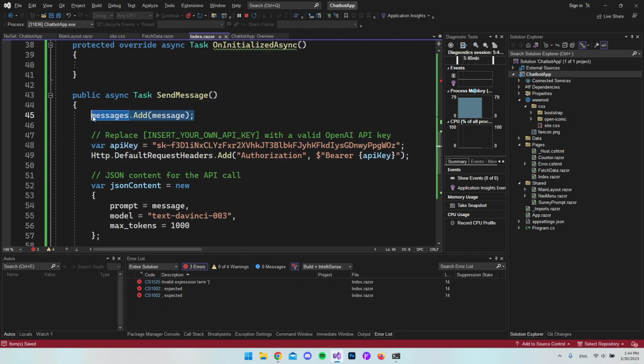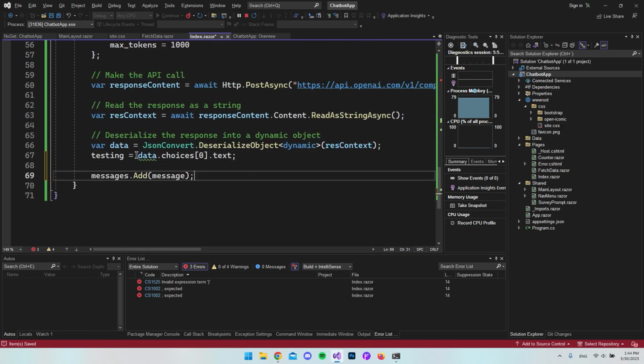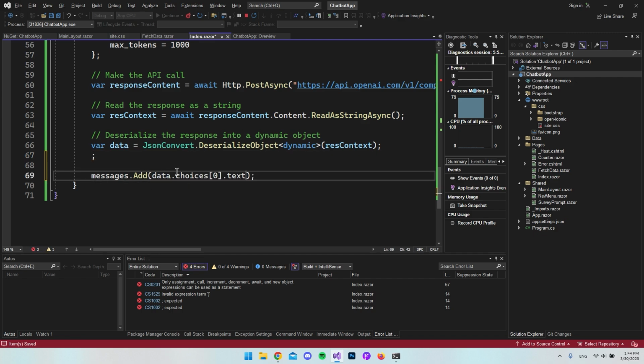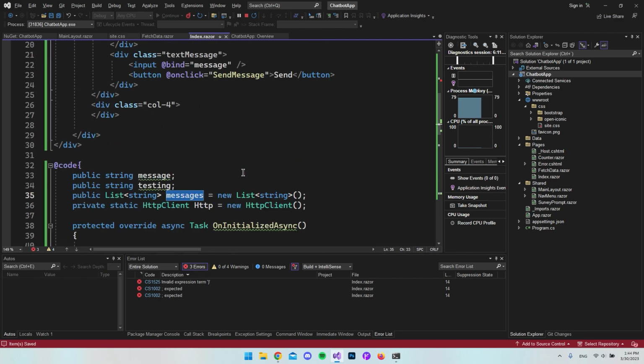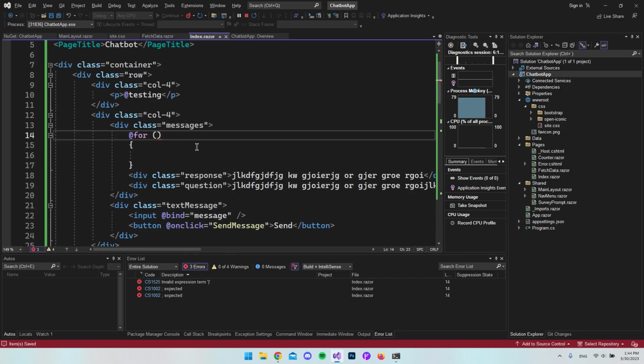Then we copy this, because at the bottom, we don't want to display this anymore, because we can just say that the results should go directly into our messages list. By doing this, we can now take the messages list and make a for loop on it. The reason I want to make a for loop and not a foreach is because I want to have the index, because we know that if it is an index of 0 or just an even number, then it is me that have sent the question, and when it's an odd index that we hit, then it will be the response from ChatGPT.